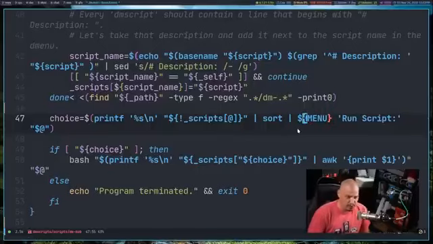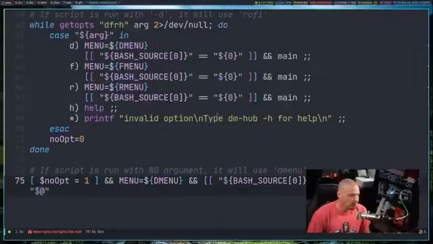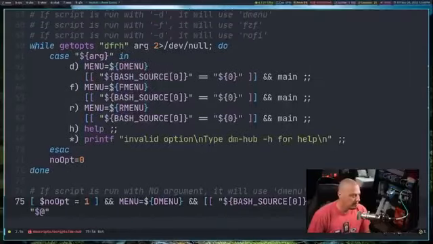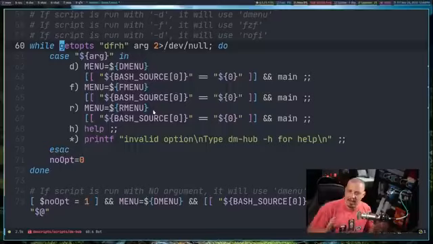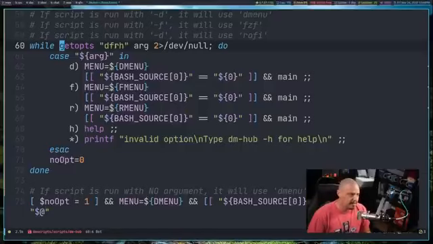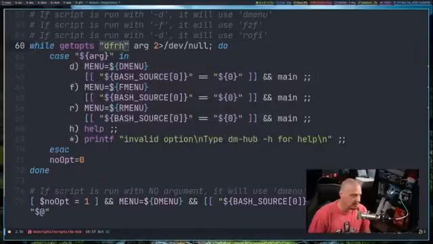Now I'm going to have this menu variable, which is not assigned in the config. Remember, in the config, I have three different variables: dmenu, fmenu, and rmenu. What I'm going to do is when the script actually gets executed, now I'm going to have while getopts and then dfrh. So I'm going to be able to pass an option to the command. So when I run dm-hub, which is the name of this particular script, I can pass it a -d flag, a -f flag, a -r flag, or a -h flag. So that is what's going on in this loop, this while getopts and then the flags.